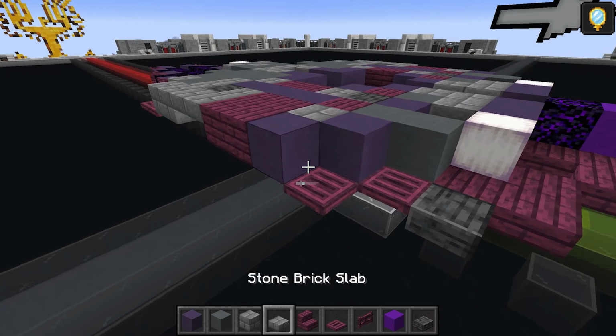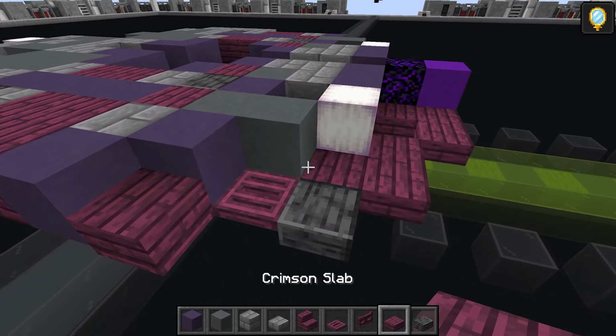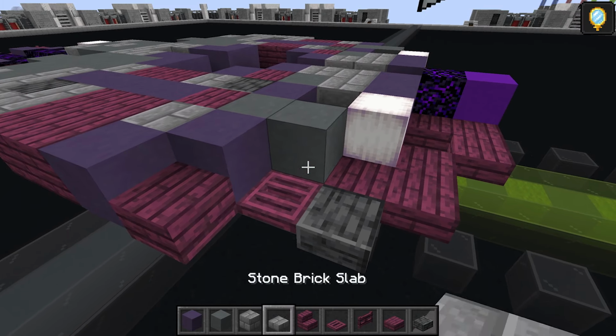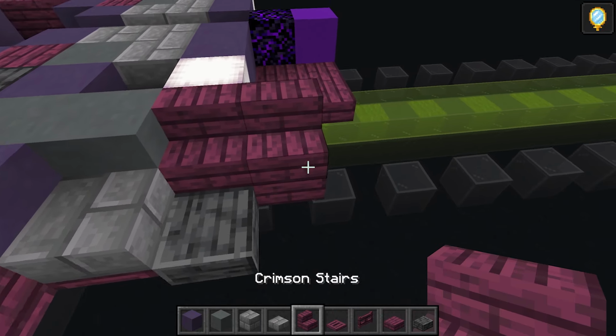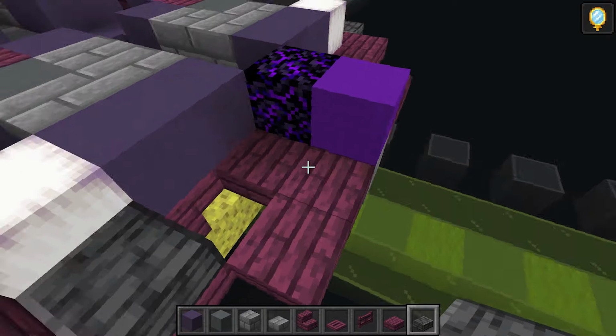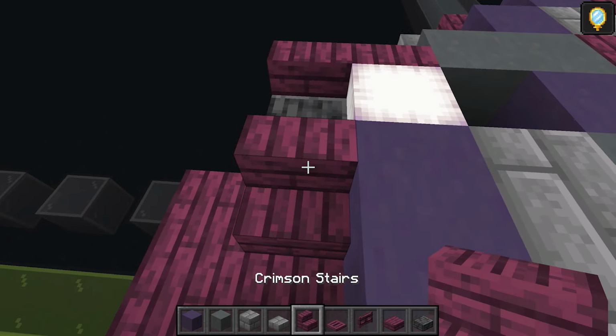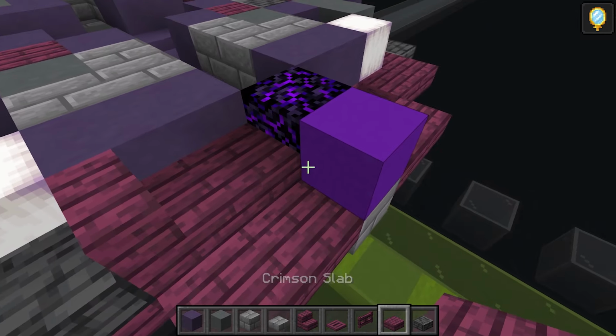Do a crimson slab there. A stone brick slab here. 2 crimson stairs here. Polished deep slate slab. Another stair facing that way. And then another slab there as well.